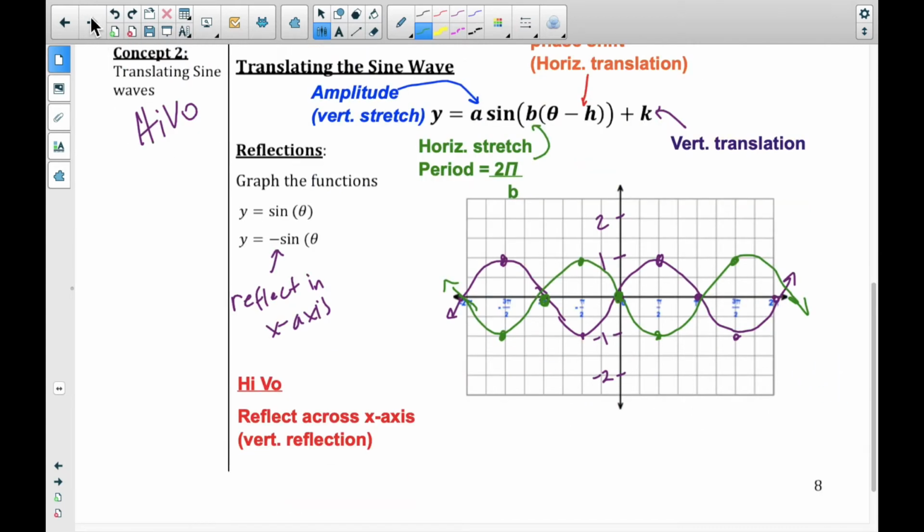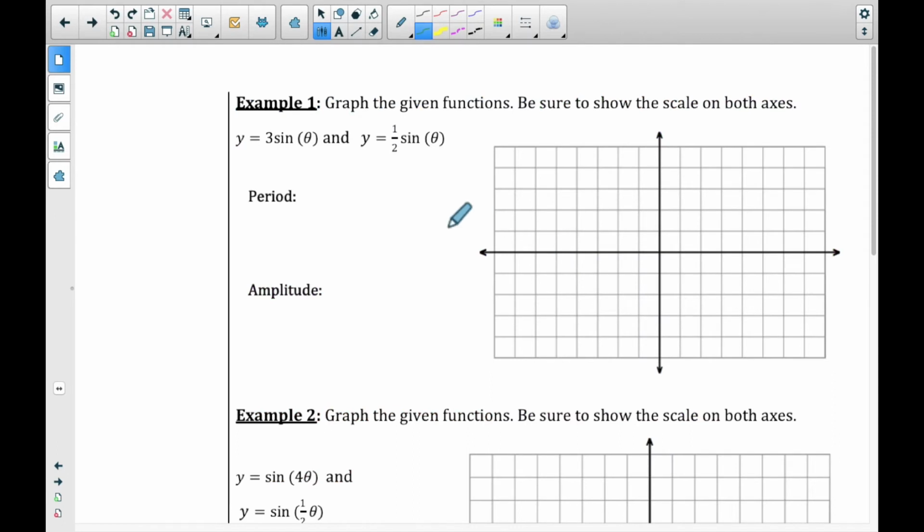Let's turn the page and do another example. On this page, let's call this function A, and let's call this function B. Because here's what we do. When we look at these and figure out how to graph them, we have to look at the period and the amplitude. Those are the main things, because the period tells you your x-axis, and the amplitude tells you your y-axis. And what we do for the period, for the x-axis, we take 2π, and divide by b.